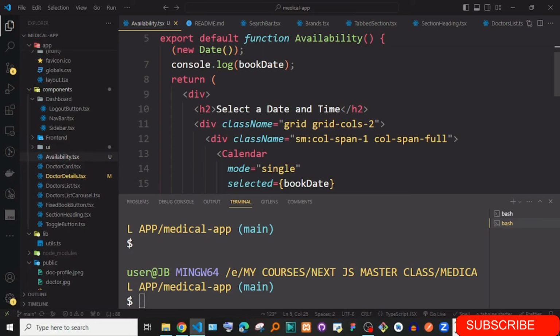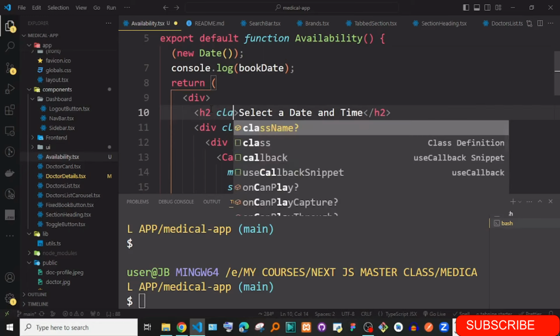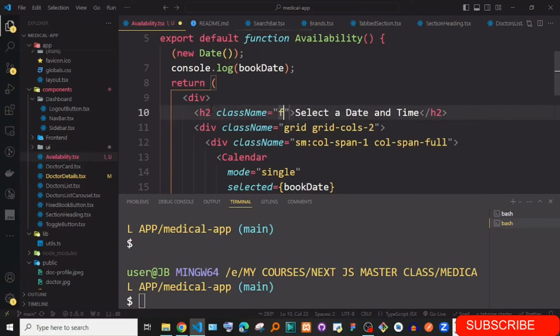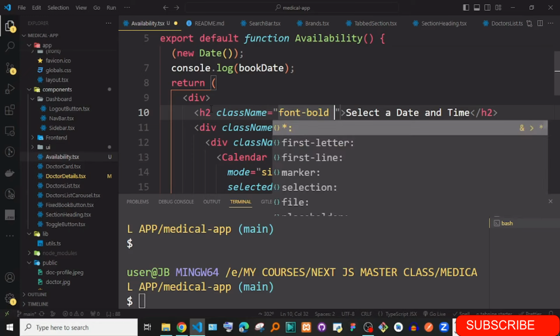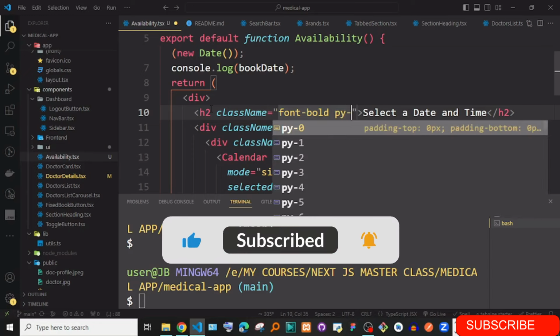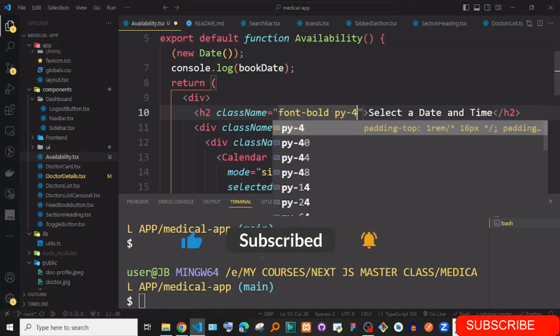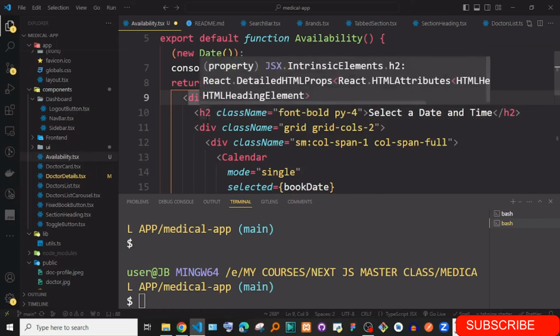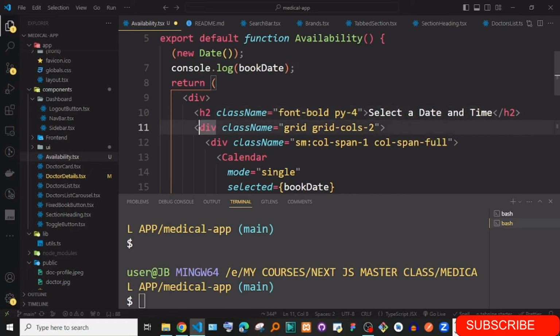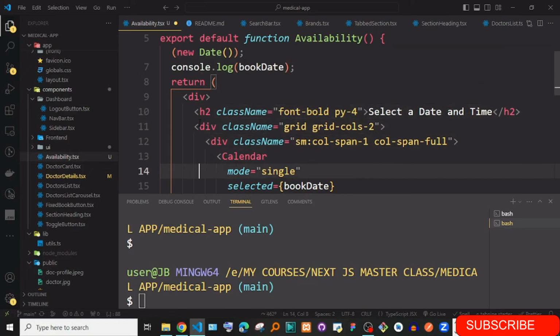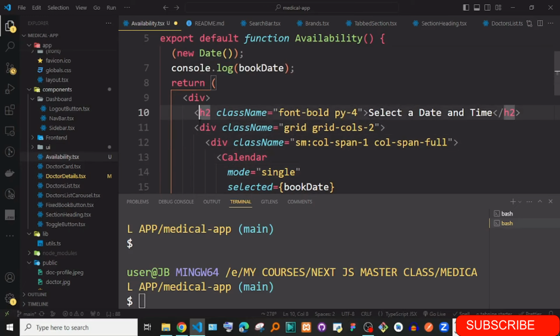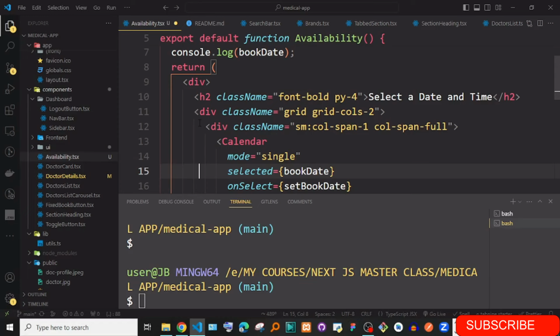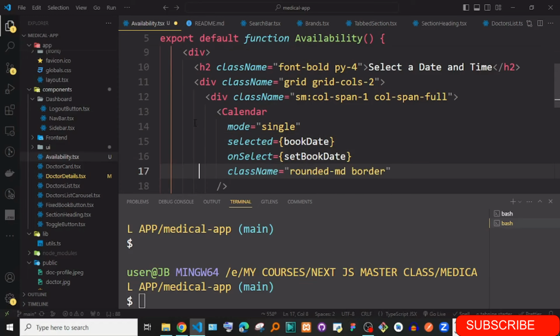First of all, let me give this one a class name, font bold, and let's give padding y of 4. Now for this, where do we have the grid?